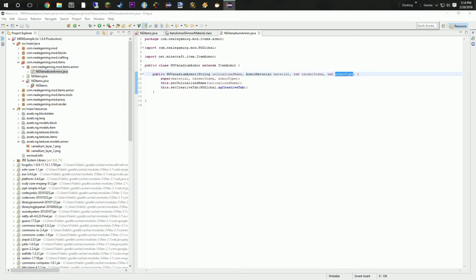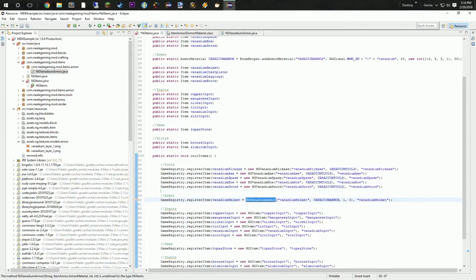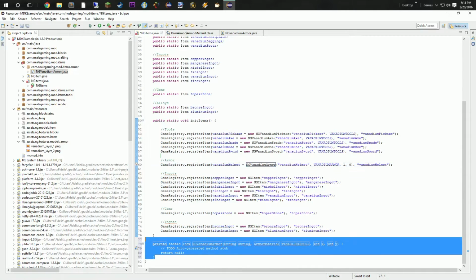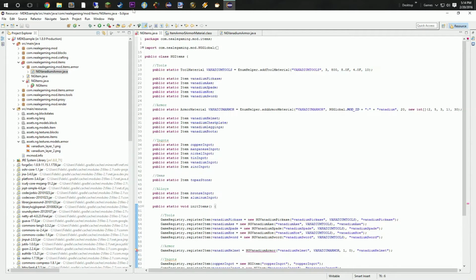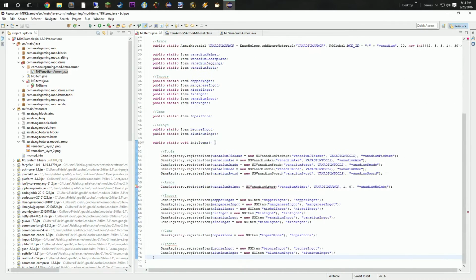Why doesn't it like it? I probably have something out of order here. Create method. That probably did it down here. It did. We don't want that. It's not importing it.